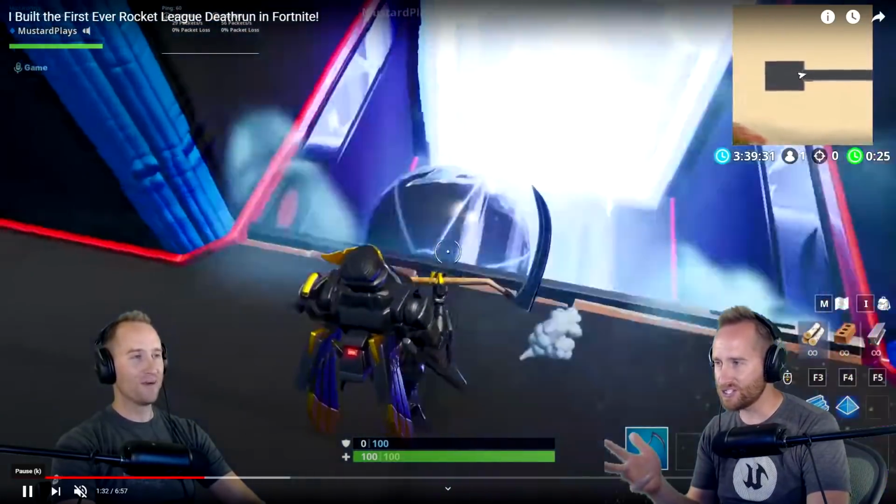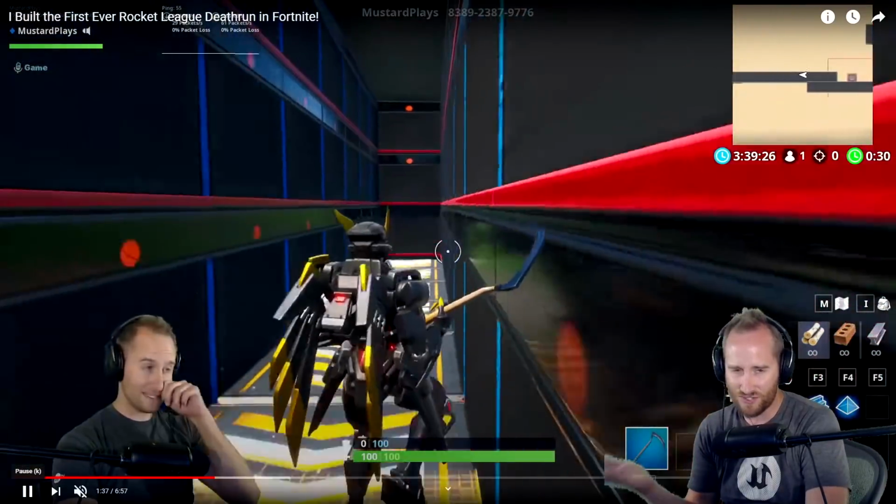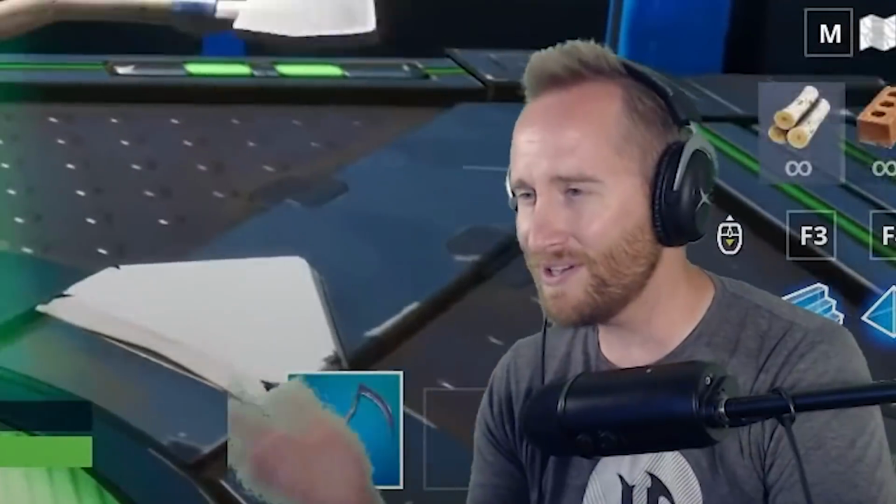You have to hit the ball in this hole, and then you have to jump off the ball to get over, but you could just have jumped over it in the first place. Like, I don't understand what I was thinking there.